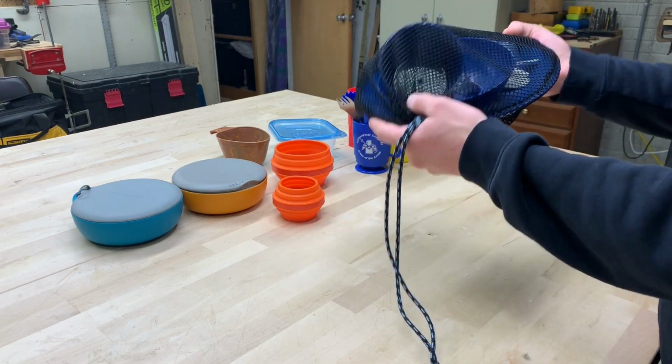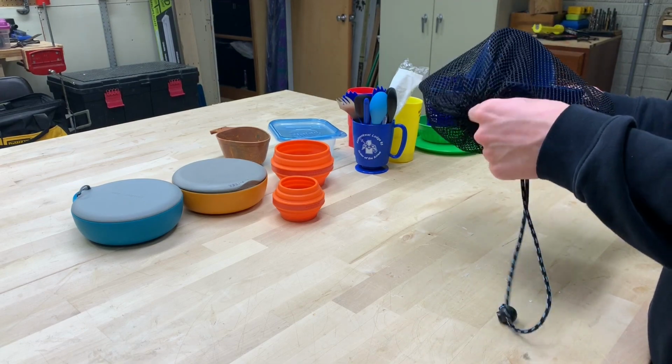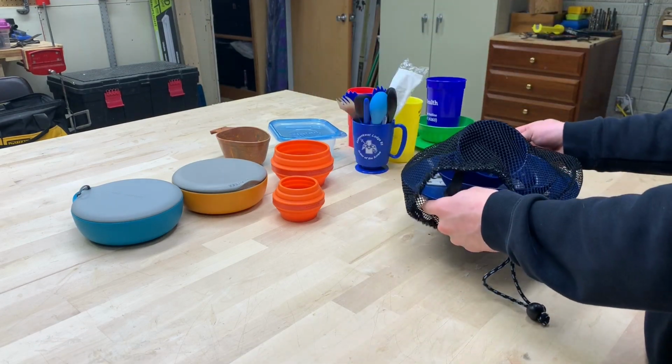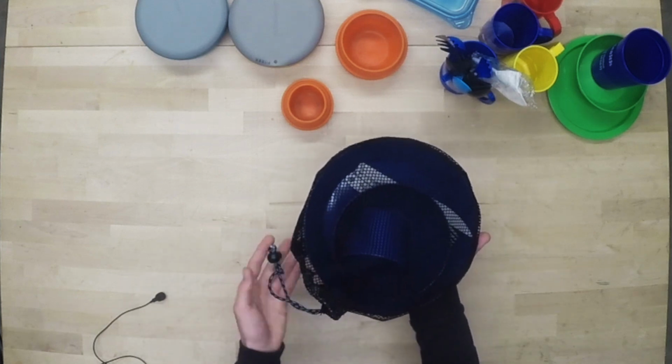First we've got the standard mess kit. This is pretty much the staple of all Boy Scouts. I got this at REI or another outdoor store. Like I said, all links will be down below with timestamps if you're interested in them. This is basically an all-encompassing mess kit.